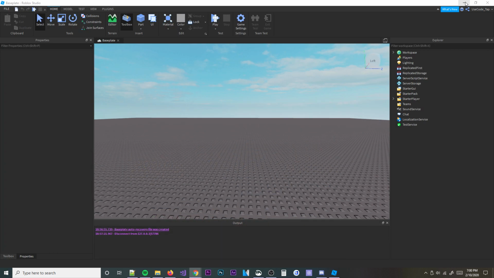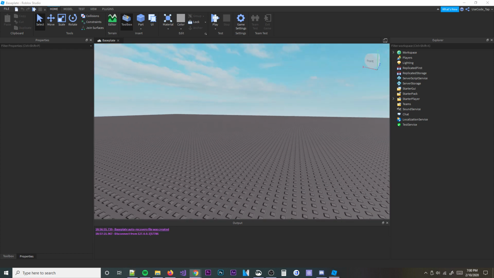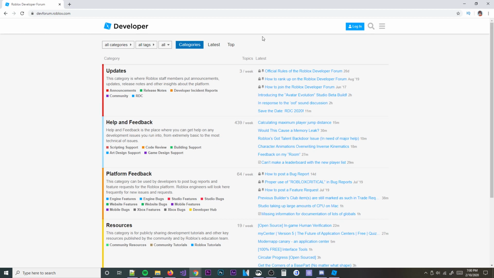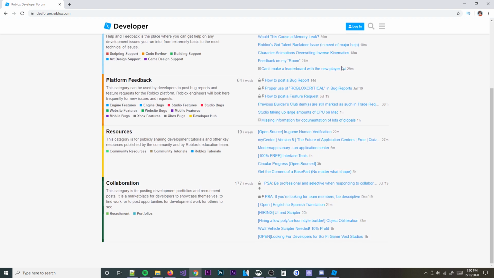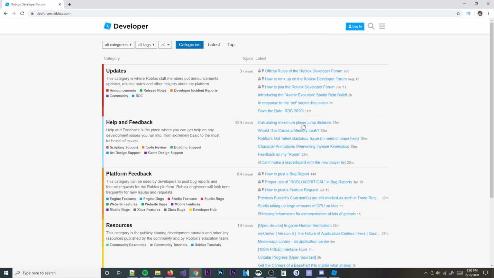All right. Another way I'd say is reading the dev forum posts. If you guys don't know what the dev forum is, there's actually a forum for Roblox called the dev forum, and basically it's a forum where you can talk to other devs, meet other devs, do all that good stuff, and it's pretty cool actually. I'm going to go ahead and show you my dev forum right here. I'm actually not logged in, but as you can see, I'm on the dev forum.